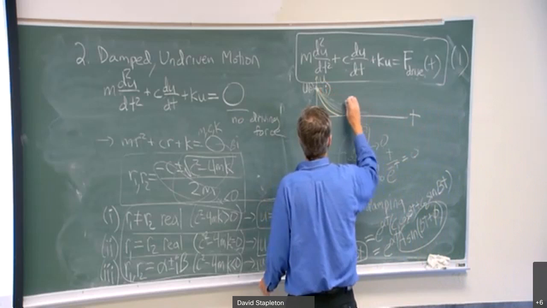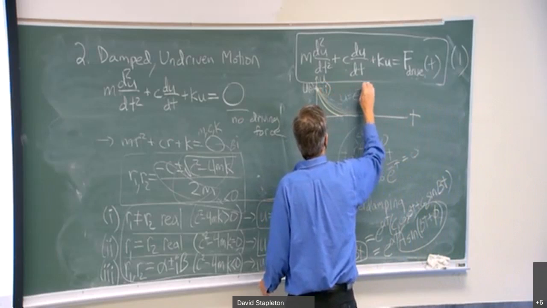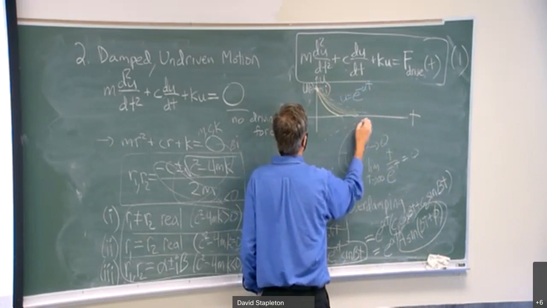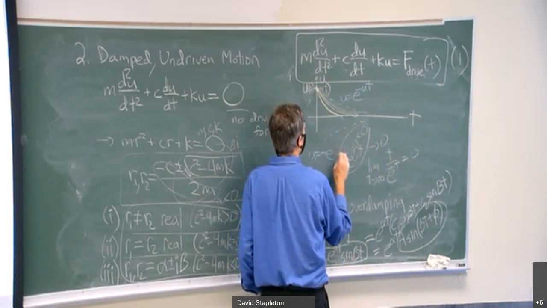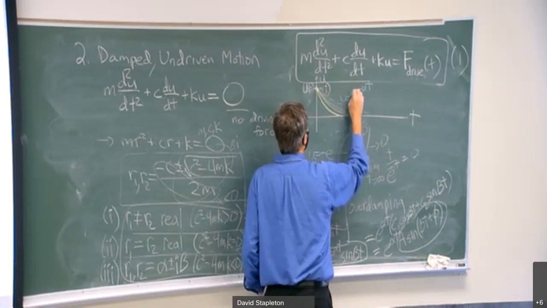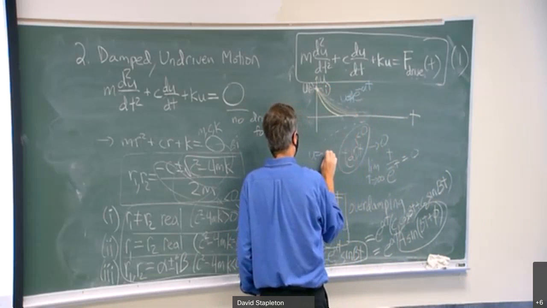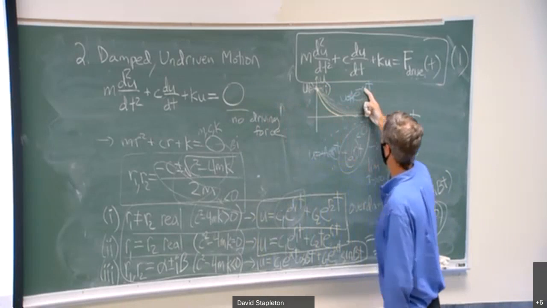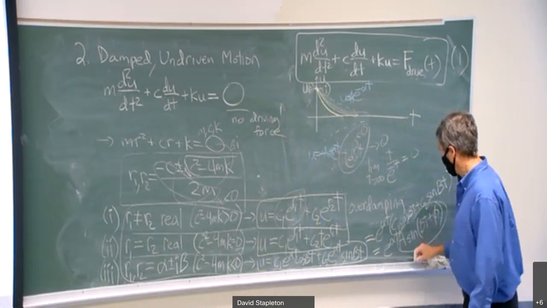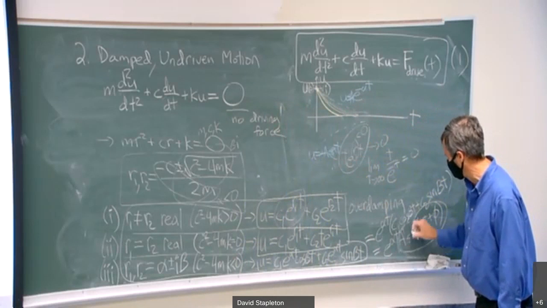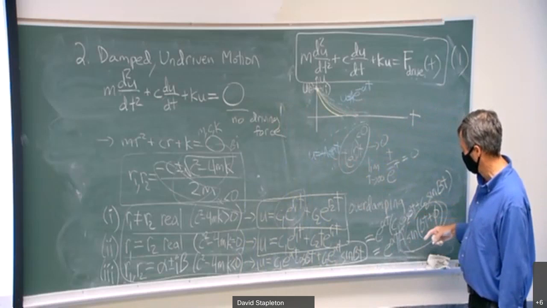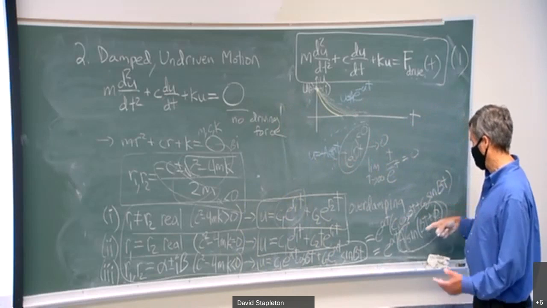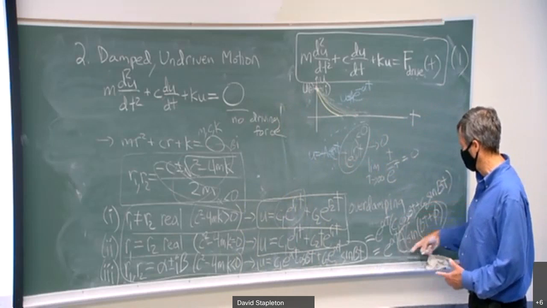Here's u equals e to the alpha t, the decaying exponential, right? We know what minus that looks like. It's just turned upside down. Let's call this u equals a e to the alpha t, and here's u equals minus a e to the alpha t. Two decaying exponentials. That's multiplied, and I should have put the a in here. That's my mistake. Oh, no, that's okay. Yeah, so I was rewriting this. That's okay. But now a sine is a sine wave.